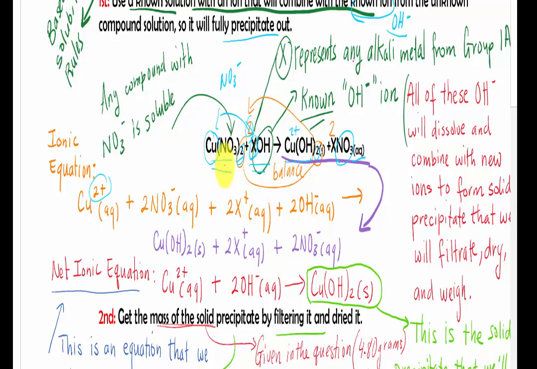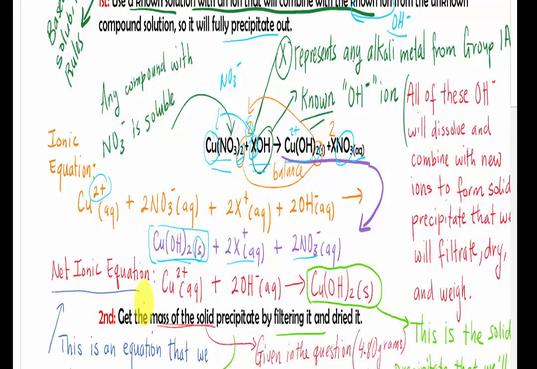Since both reactants are soluble, they exist as ions, so these ions will combine together in different combinations to form a precipitate, if it's possible. And we have copper combined with hydroxide. This is not soluble, and it forms a solid, and it remains a solid forever. The rest of the ions, the alkali metal and the nitrate, will remain as aqueous ions in the solution. So keep in mind that this is now a solid that we can observe and we can collect.